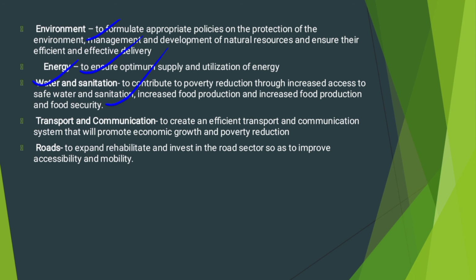Because even a poor person can just come to Lusaka, maybe from Central Province. He or she can just pay 50 kwacha. They are here. Now I don't know if they are paying 500 kwacha. How can you do business like that? Just transport is 500 kwacha. Now the capital, because that's their capital. So when they construct roads, they improve transport and communication system, actually poverty can be reduced.